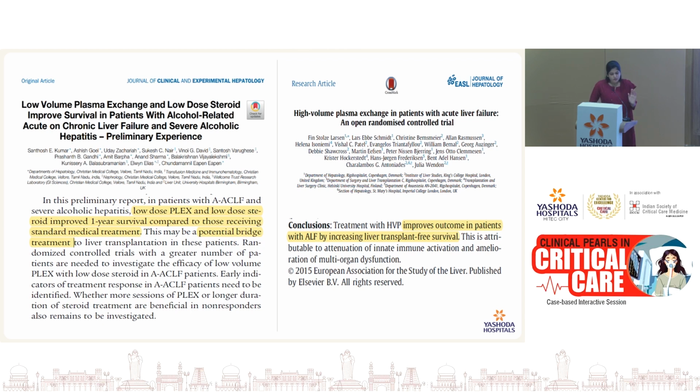Coming to the one on left, this is the Vellore protocol, where they showed low volume plasma exchange and low dose steroid improve survival in patients with alcohol related acute and chronic liver failure. When they say low dose, Vellore protocol only means 50% of total plasma volume they are doing the procedure.